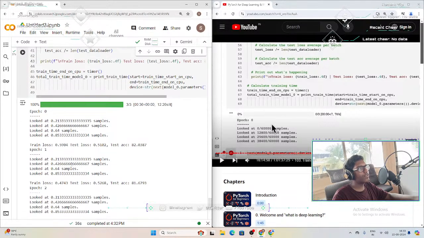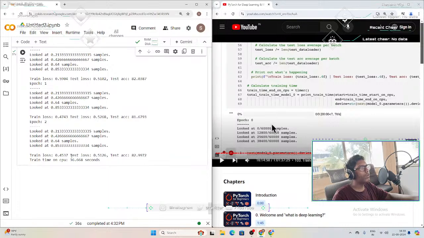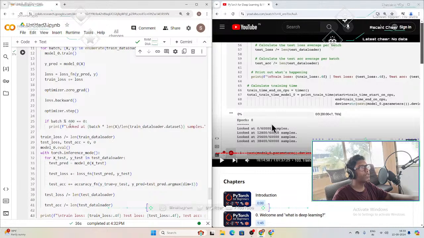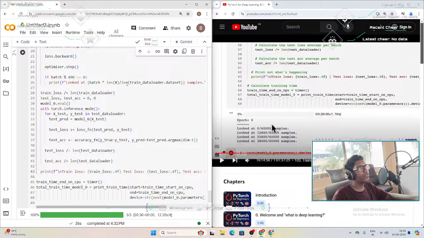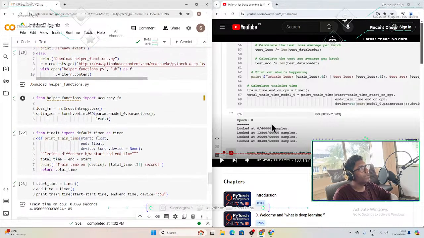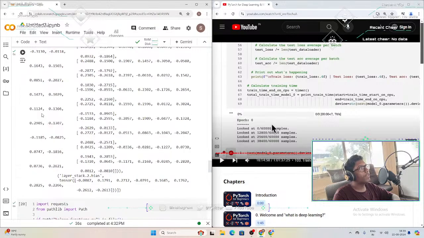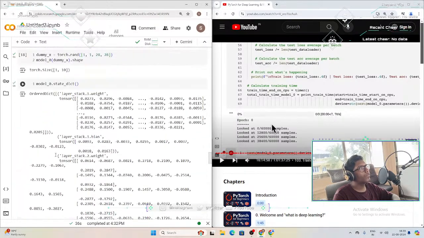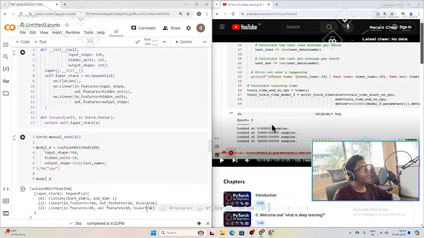Let's try to figure it out ourselves. Looked at, let's see here. The print, looked at batch times len of x divided by, we need to put this in brackets, don't we? And before I run it, let me go and create the instance of the model again, which I should be able to do by coming here and running that.